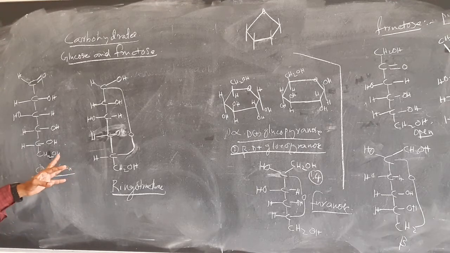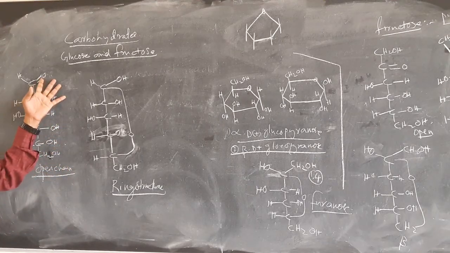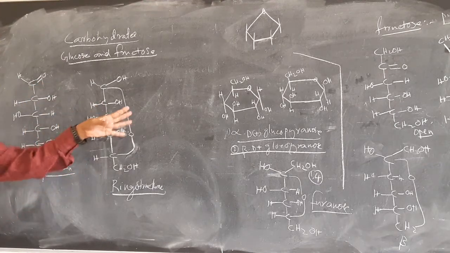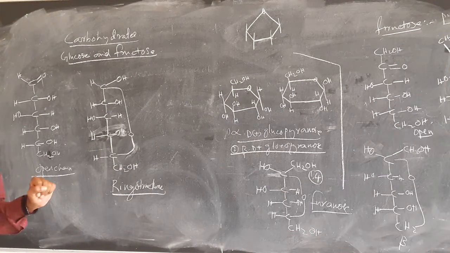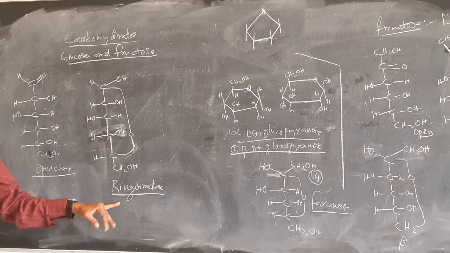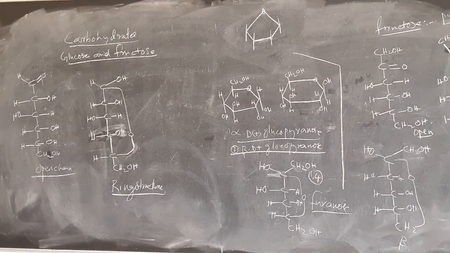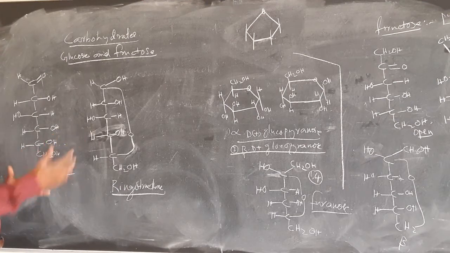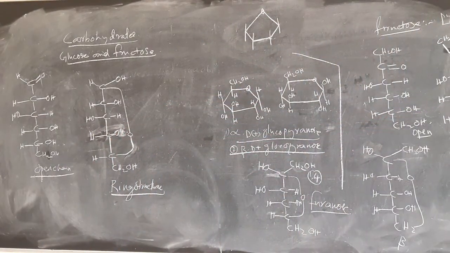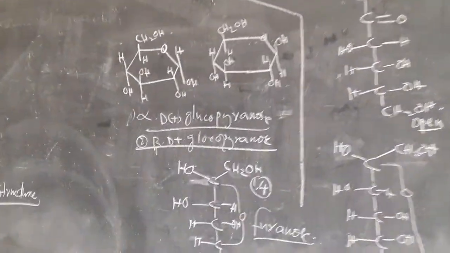But today, as you know, there are three types of structure of glucose. One is the open chain glucose, a ring structure of glucose, and then the Haworth structure of glucose, which we discussed in the classes 2 to 3 weeks ago. Today, let us see once again the open chain, ring structure and the Haworth structures. Let me show you the camera at a nearer angle.